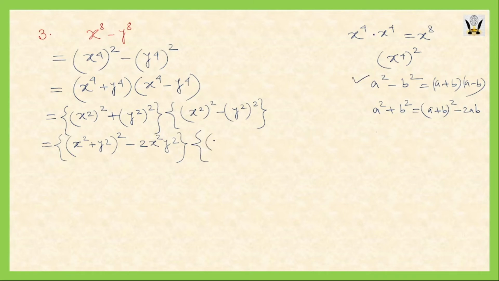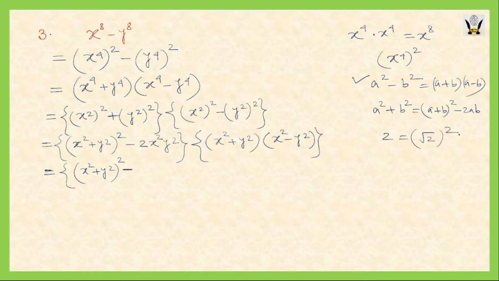That means we have this identity, this format, a square minus b square. So it will be further written as, now what we can do is, next we can arrange this factor like this, x square plus y square then whole square, and minus, it has again square terms, x square, y square, and 2, though this is not a perfect square, but 2 can be further written as square root of 2 and then whole square.